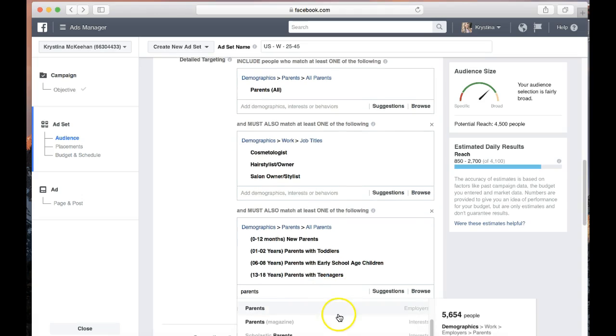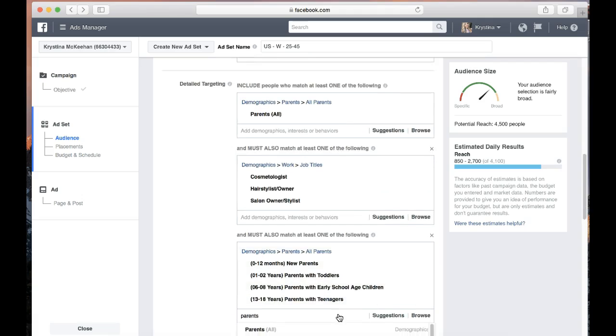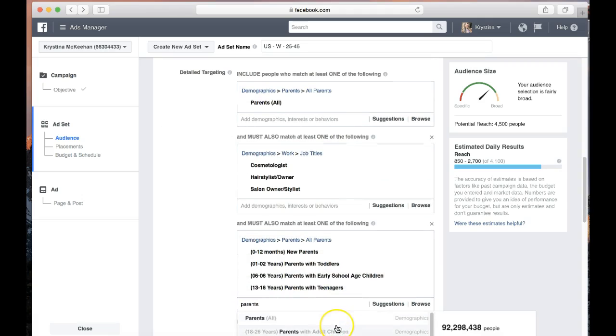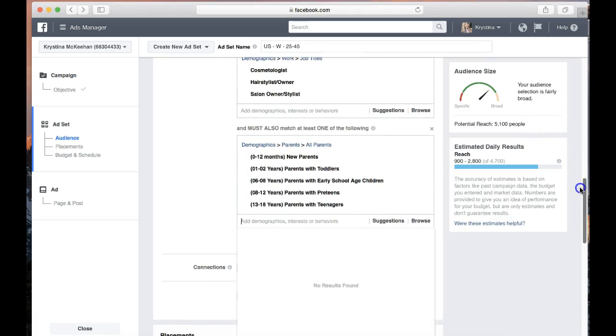Oh goodness. Sorry guys, I'm going really crazy over here. Let me see, are there any more that we should do? Parents with preteens? Absolutely, add them in there. Perfect. Okay.